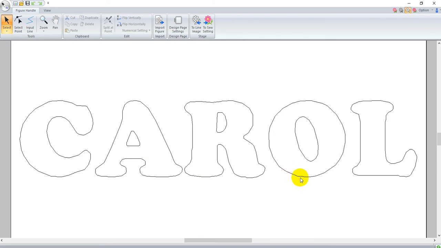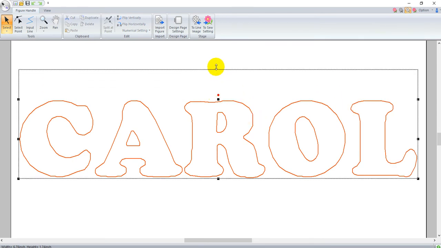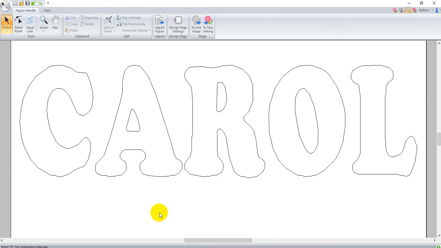And yes, it could use a little editing here, but again, I want to show you how to split text. But first off, I'm looking at this and saying, I want this a little taller. So I'm going to click on everything, and I'm going to press and hold the Control key as I'm clicking on them so I can get all of the pieces and then make it taller. Much better.